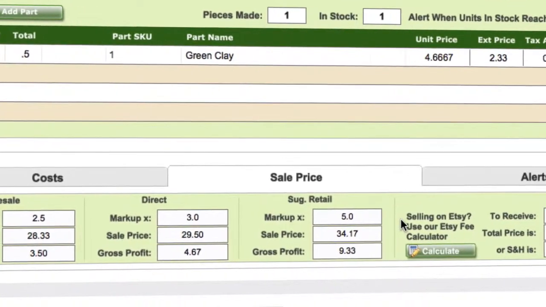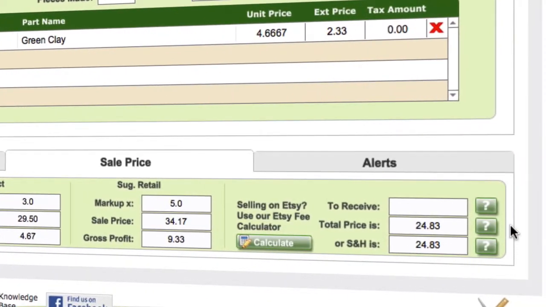Same across there. If you're selling on Etsy, you can use our Etsy calculator. We have another video tutorial for that, and if you'd like to watch the Etsy tutorial, that will show you how this works. Essentially you can work out what you need to sell something for on Etsy, including their fees, PayPal fees, etc. So you can use that one and watch the video tutorial for that.